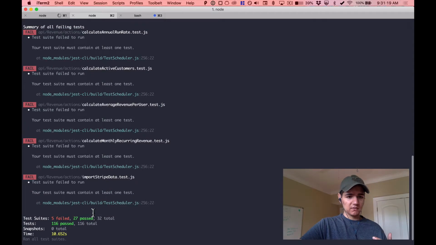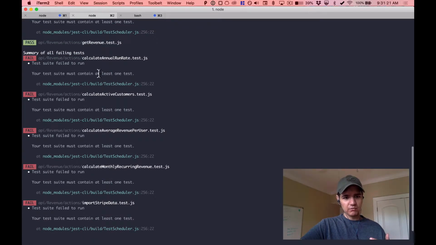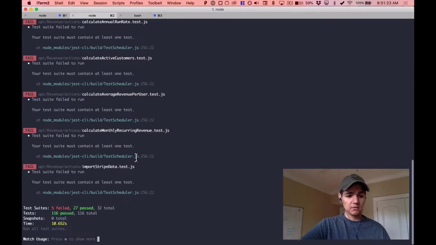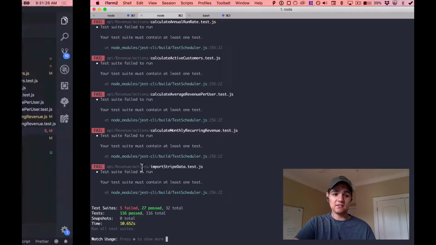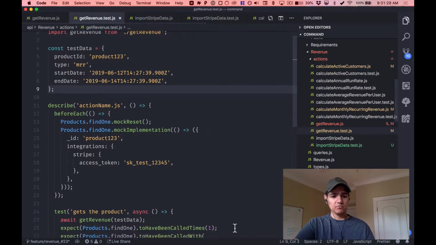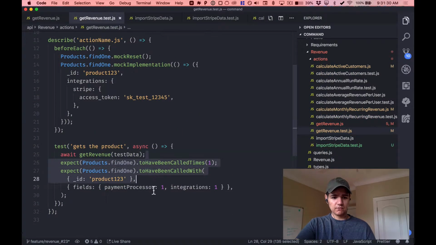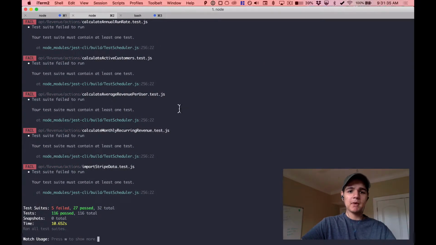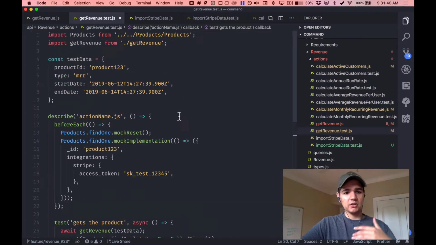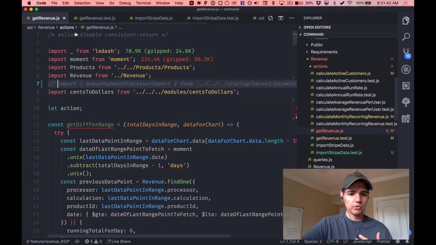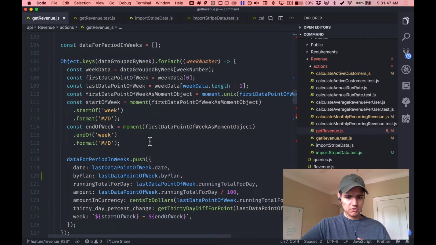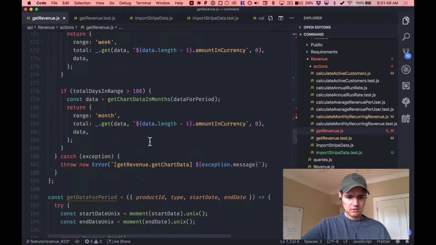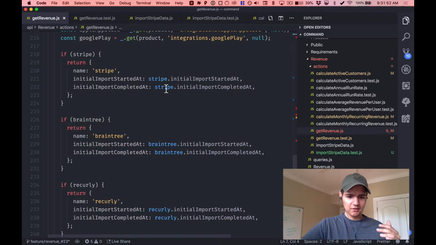There we go. So we can see, all of these are just telling me that I've written my test files as placeholders, but I haven't written tests for them. So the test that was just failing passes now, and the reason why is that what we just tested for, products find one, that actually worked. But the thing that was failing is I haven't mocked a part of this action, and so it's going to fail. It doesn't know what to do when it loads that into memory. So that's something I'm going to have to fight with later. But let's try to think of how we can get around this or what we can do next. That's like literally the third step in this.